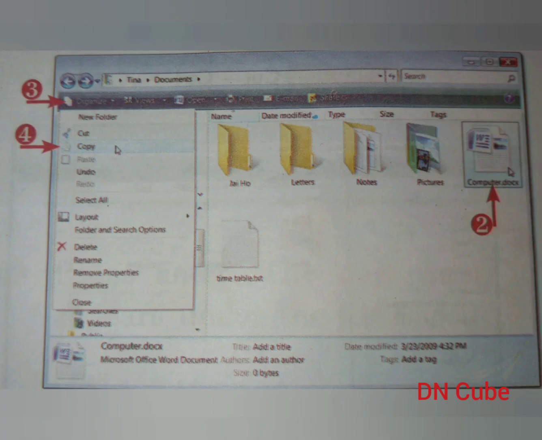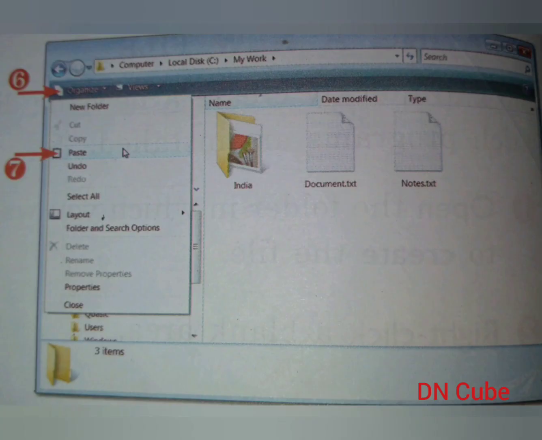By double clicking this, you will get the list of the files, and you have to select the file which you want to copy, then go to the navigation pane. From the navigation pane you have to choose the option copy. Click on copy so that your file is copied. Then from the navigation pane you just paste it in the folder where you want to copy the file. Open that folder and paste it there.